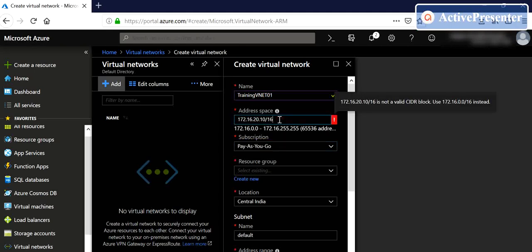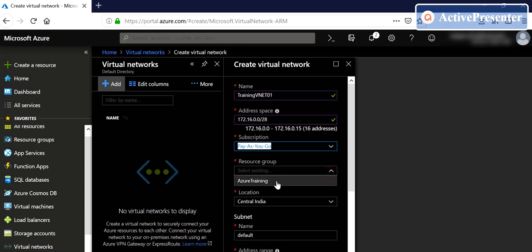It's too much. Slash, let me give it as 28. So 16 addresses. And out of these 16 addresses, 5 are reserved by Microsoft. I'll come to that point to discuss that.